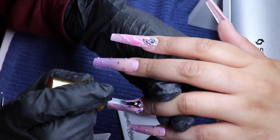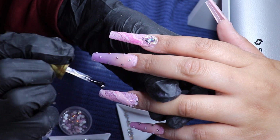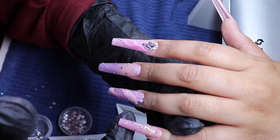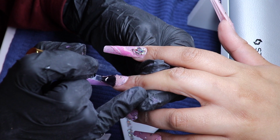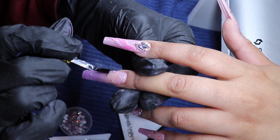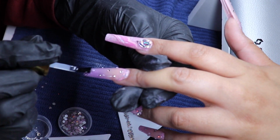I'm top coating this set with my Glitter Bells No Wipe top coat. And I use my thumb and finger to wipe off anything that's kind of on the side, like that, just so you don't get anything piled up. So when I do crystal polka dots like this, I do apply my top coat right on top of it, and I don't try to avoid the crystals. Usually I would, but it's too hard for this.